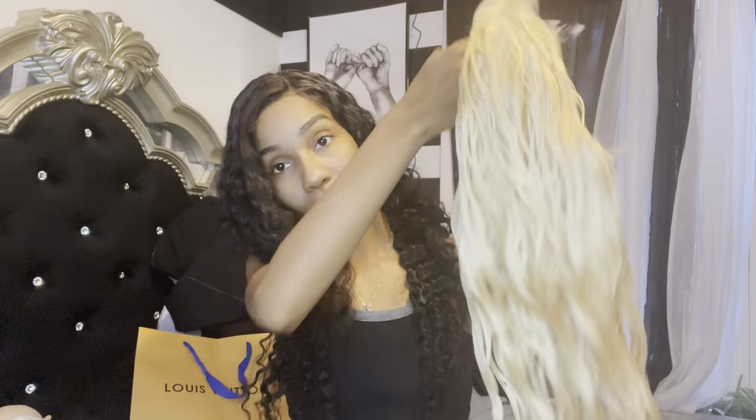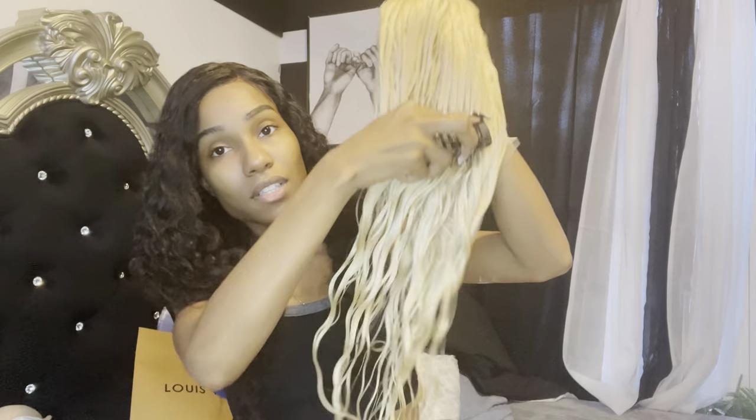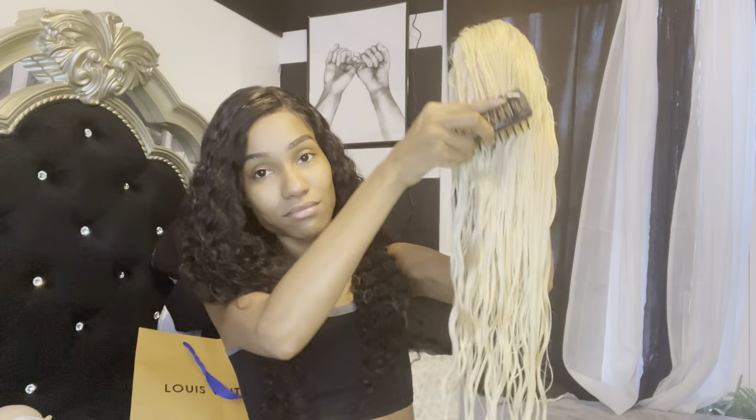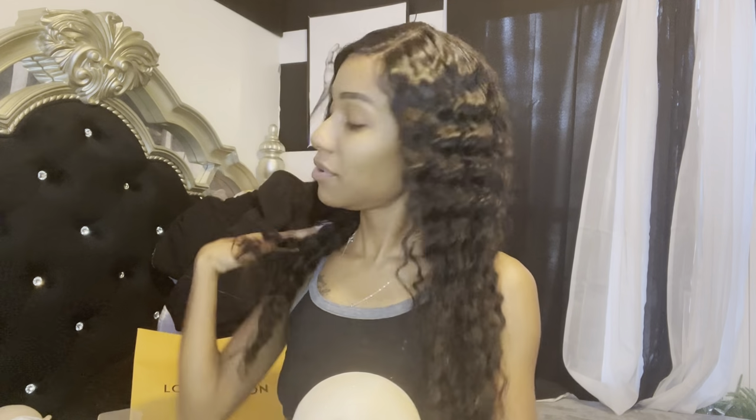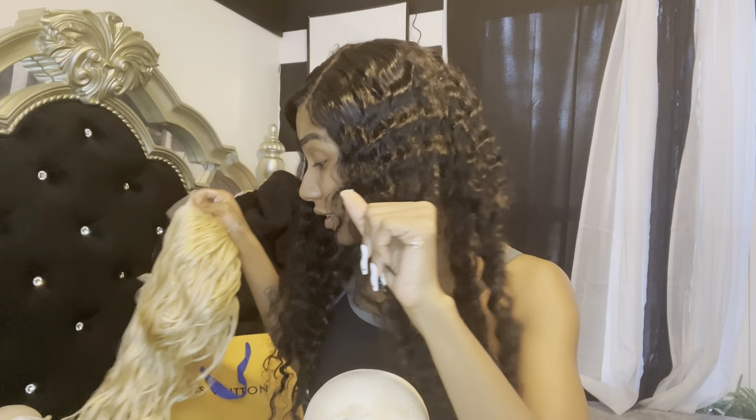Today we will be bleaching my wig, and I'm so excited. So this is a 20-inch Amazon wig, and let's see how it looks. Look at this. So I had to bleach my knots so it looks cute, but yeah, guess what color I am doing, you guys. So today I will be doing, let me take my stuff out the bag because I don't even know.